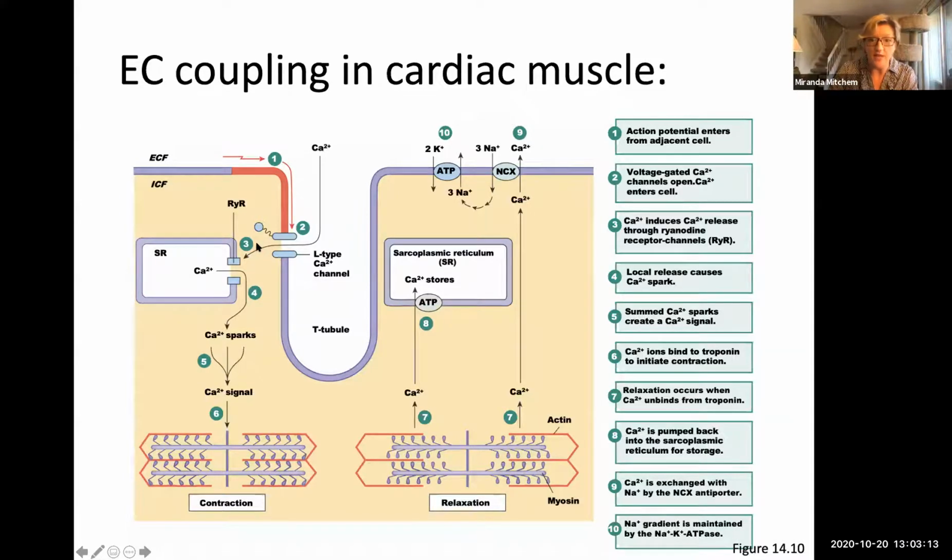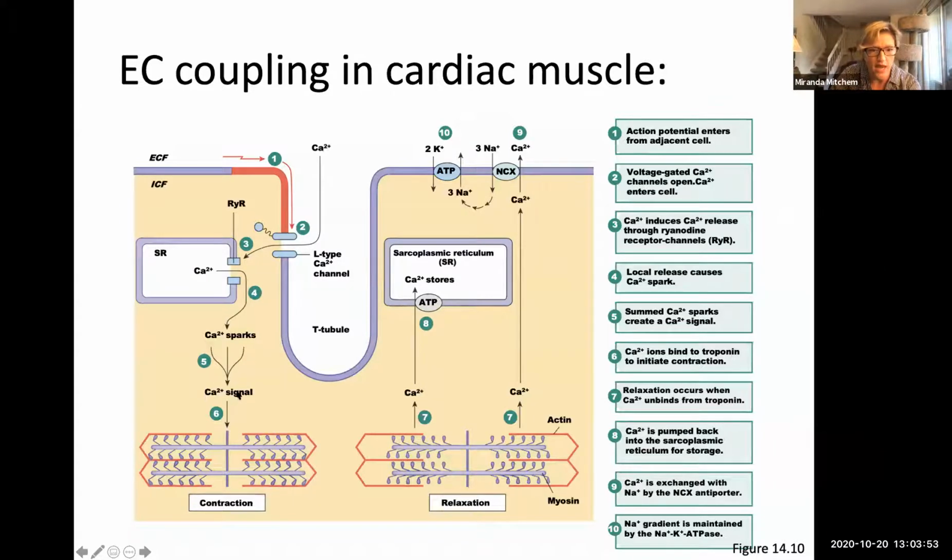The flow of calcium in is what activates the RYR receptor on the sarcoplasmic reticulum to open, which then releases a lot of calcium. So this is the calcium signal. Here's our calcium flow leading to our calcium spark, leading to our calcium signal. Sorry, I said that backwards a moment ago. So step 4, we're looking at our calcium spark, and it is summed. So that's why we see these multiple arrows converging into one. We'll get to that. So it's a summed signal.